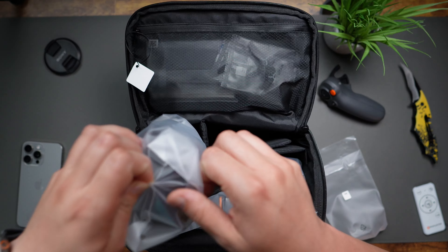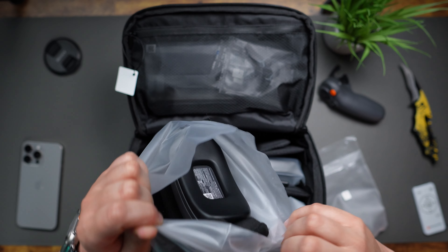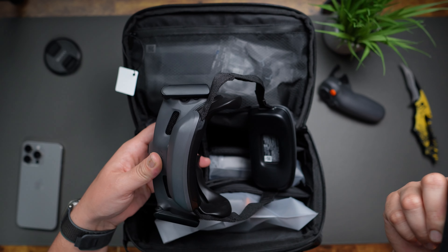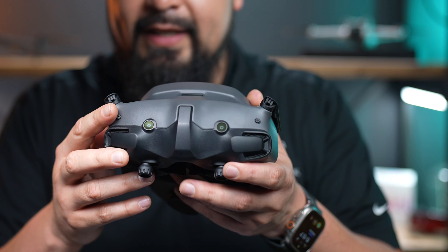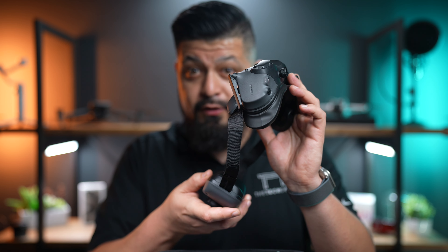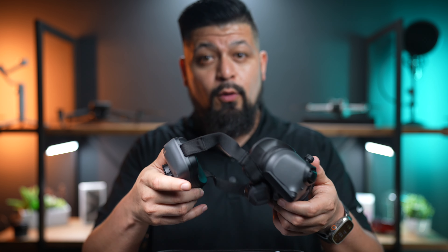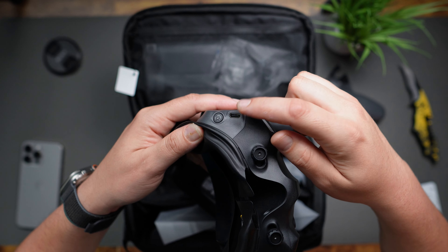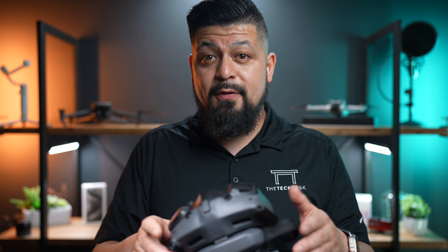Now let's move on to the goggles. I've almost dropped everything I've opened so far. I think this piece is just part of the packaging to protect the lenses, so let's move that to the side. Now these DJI Goggles 3 are a sleek and upgraded headset which uses fewer wires — or should I say, wireless. Those of you who have used the DJI FPVs in the past will be pleased to know that the Goggles 3 hold an internal charge and no longer require wires dangling from the ports, like the Apple Vision Pro does.